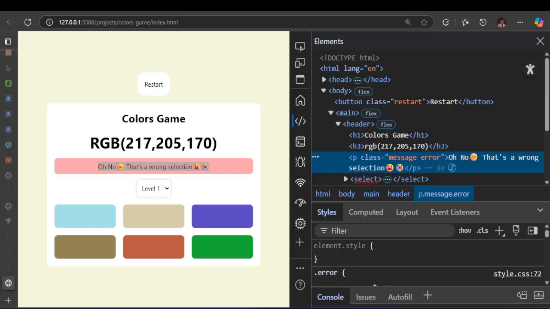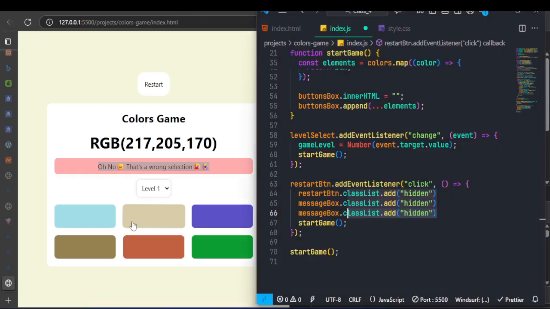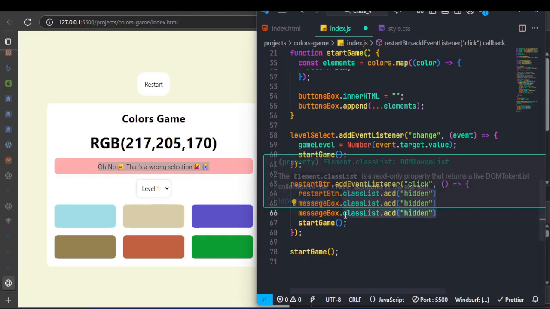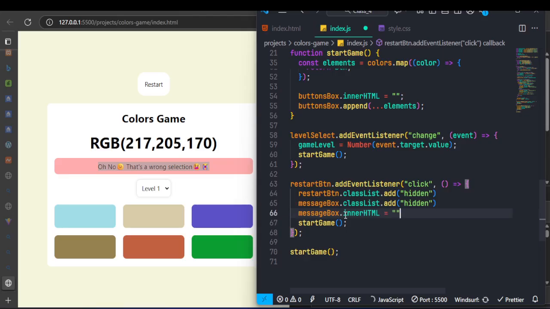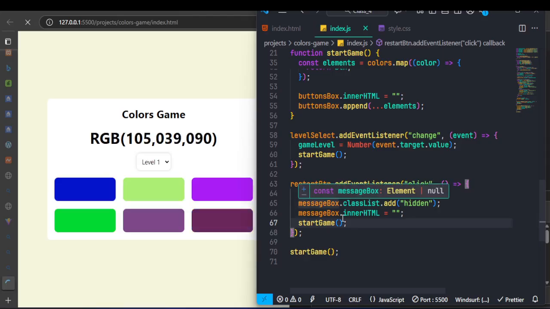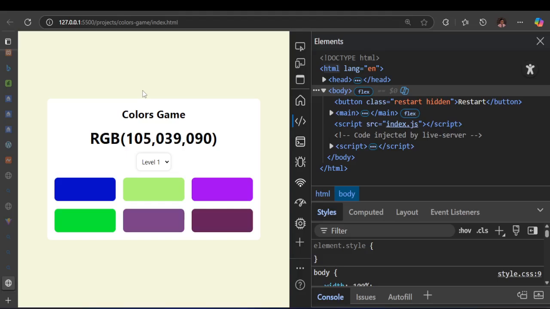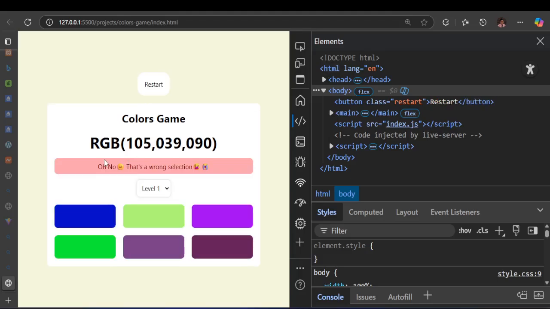So we need to remove it, so that the only time it will come out is when you click on the button. And to remove it, the same way we set it, that same way we are going to remove it. So before we start the game, we remove this button, we remove the message that is there, and again we set whatever is there back to empty, the way it is by default. So this is how it is by default, and we are returning them back.